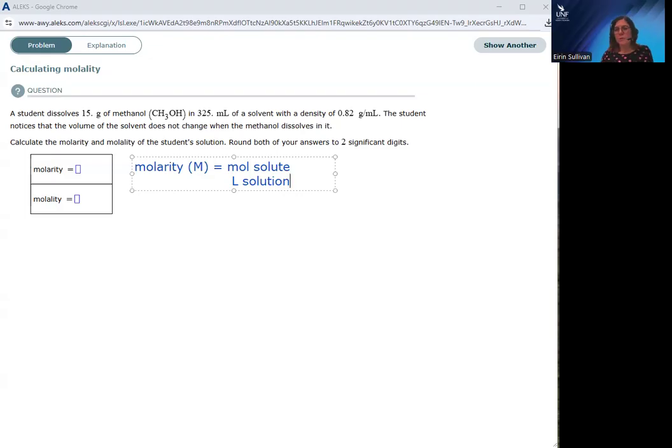But as you know, there are multiple ways to define concentration with different units. Like you may have also met parts per million, 1 gram per million grams of solution, right? Parts per billion, 1 gram of solute per billion grams of solution. So there can be multiple different units for concentration.